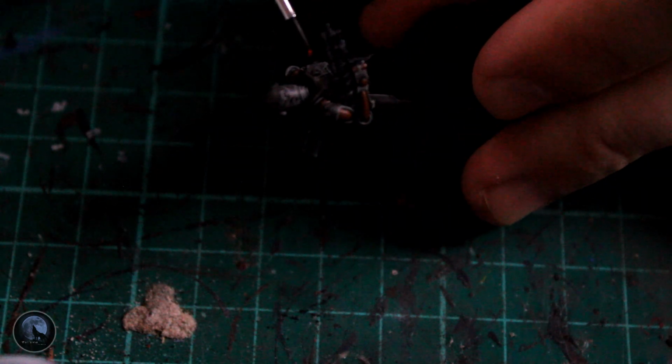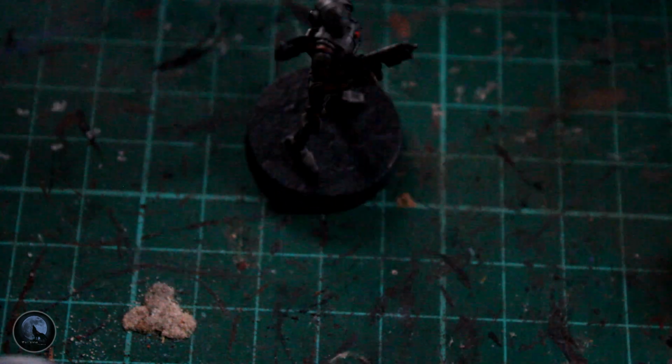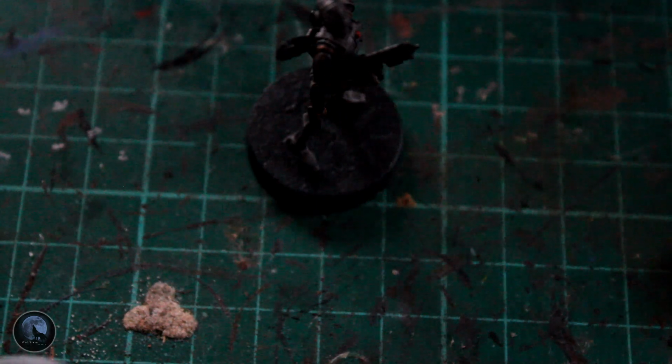So one tiny detail that we missed was just on the centre of the left hand breast there. You've got that little bit of a red light shining. And all I've done is grabbed a little bit of red paint, dotted that straight on. Job's good. Don't really need to do anything else with that there.